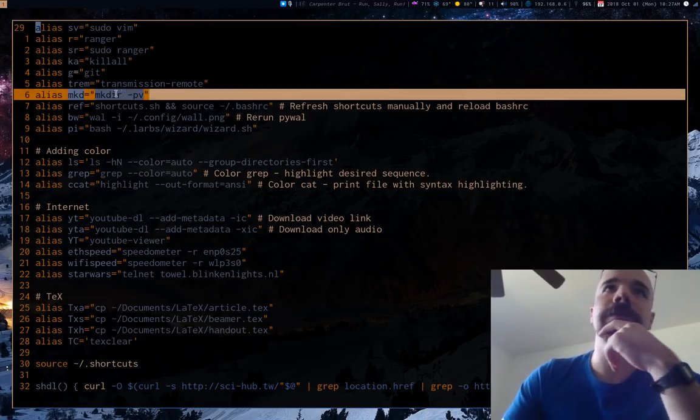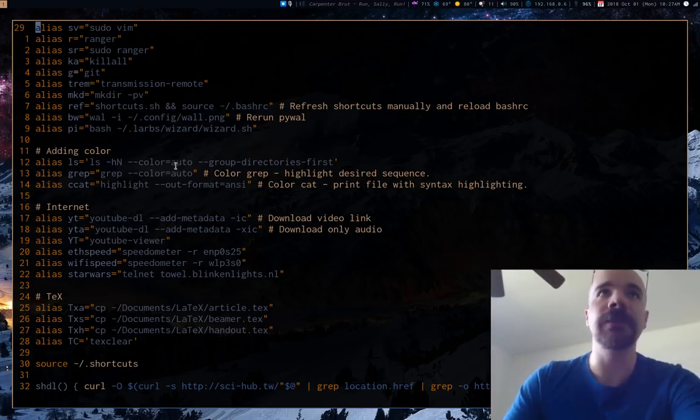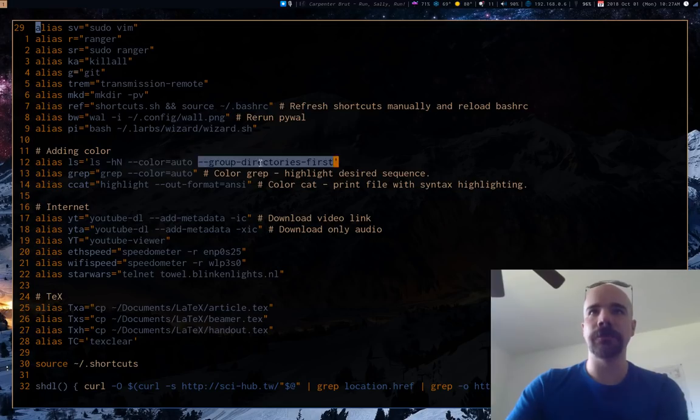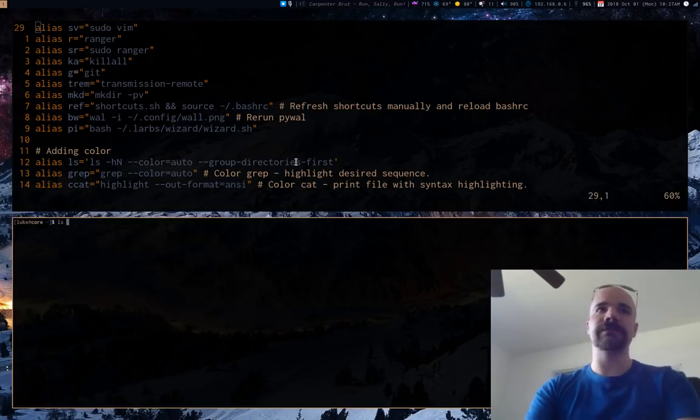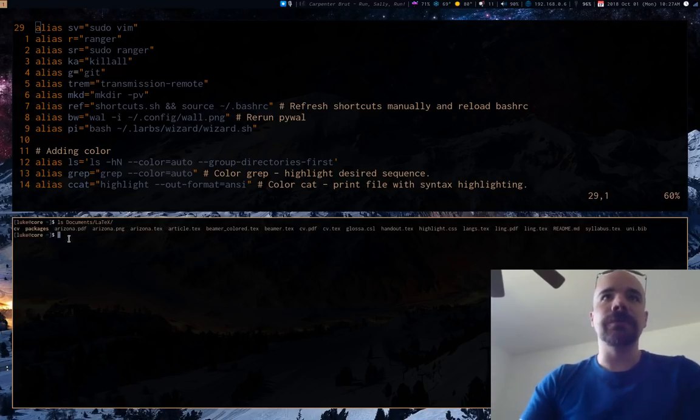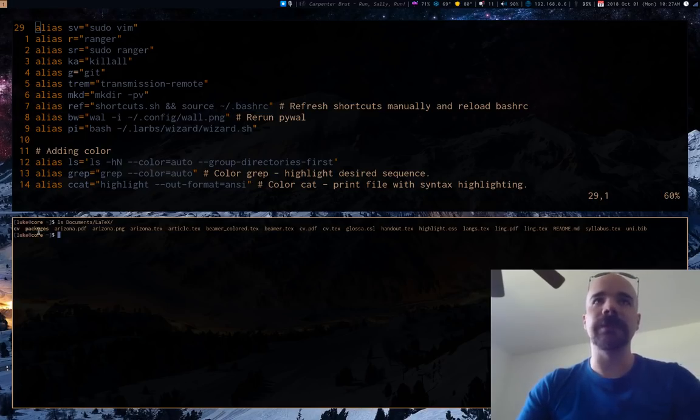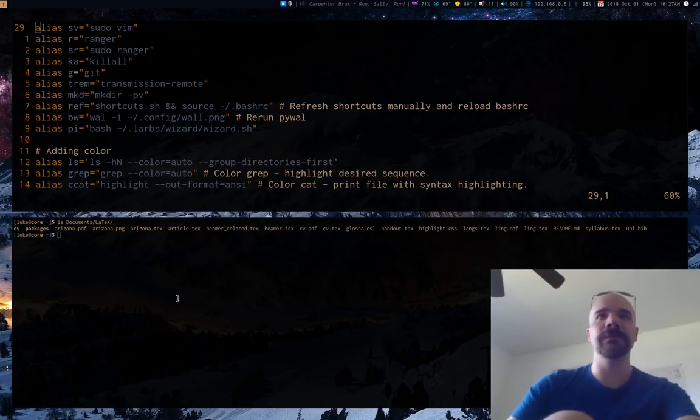Similar to the make directory thing, these are other options that I always like having. For ls, I give it a couple. Let's see, I think this one is no quotes, and this is human readable file sizes. I also have ls with color auto and group directories first. Group directories first means pretty much what it sounds like. Let's say I ls my documents LaTeX folder or something like that. There are subfolders here, so it's going to list the folders first. That's group directories first. And you'll also see, well, there's no color here, but there's bolding that's different, and that's part of that.